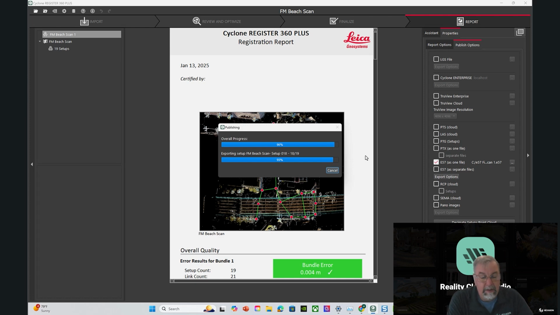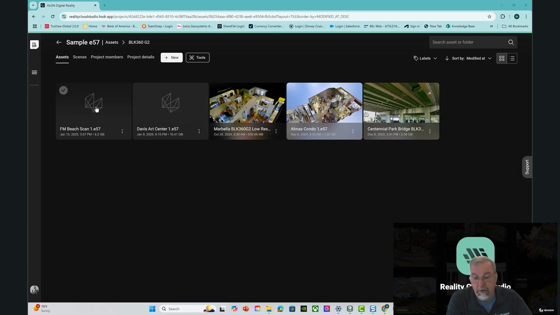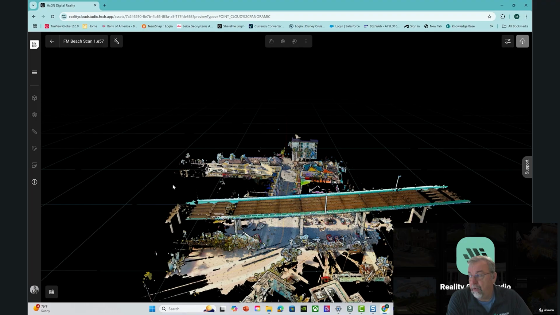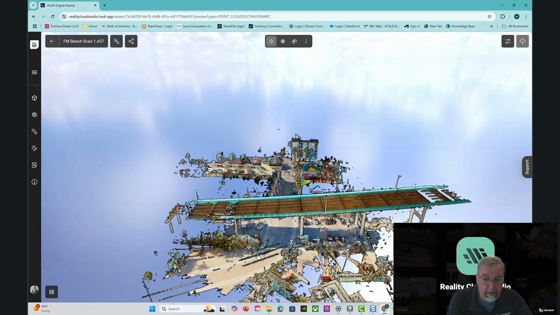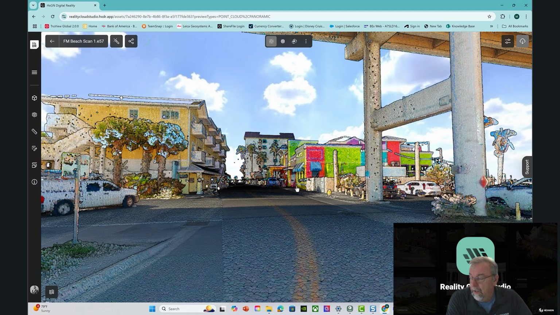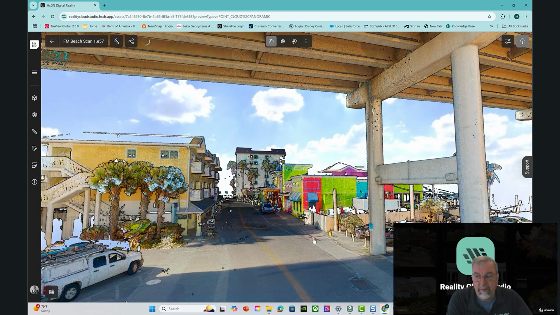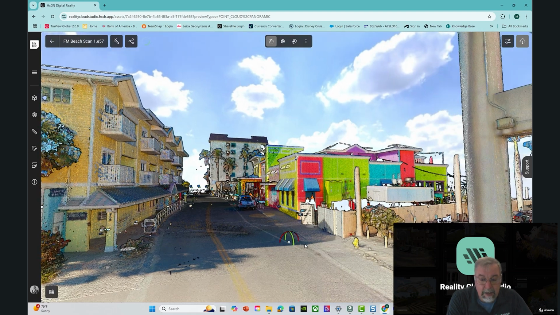Now, once we have the E57 file, we will import that into the Reality Cloud Studio environment. It's just a drag and drop process, but once it's done processing, you get the point cloud and all the images, the spherical images like you see here. And then from here, we can choose or not to create the mesh, but being in this case we want to talk about the mesh, we will go ahead and trigger it.